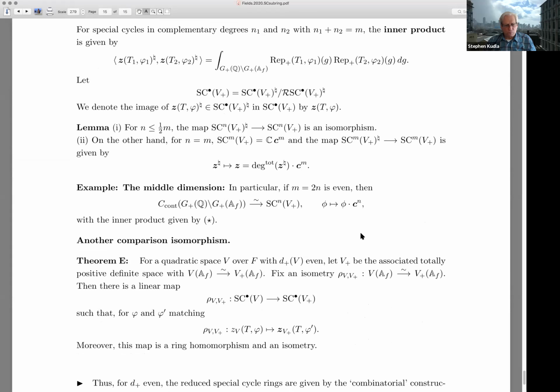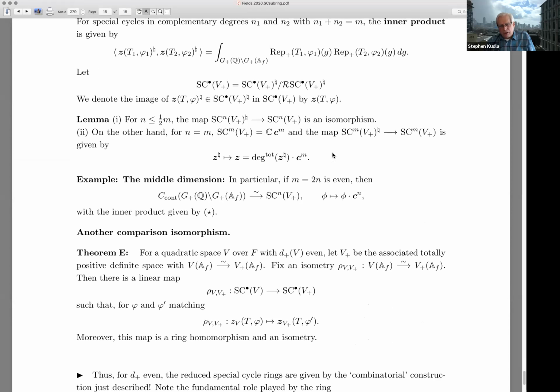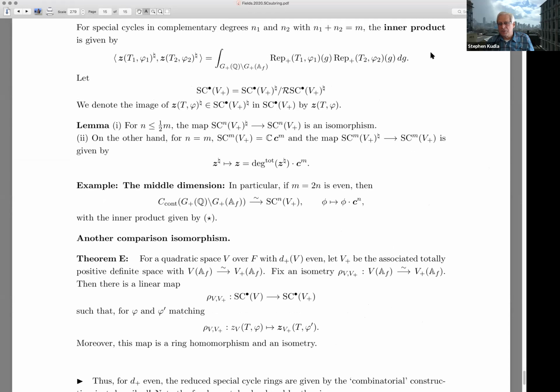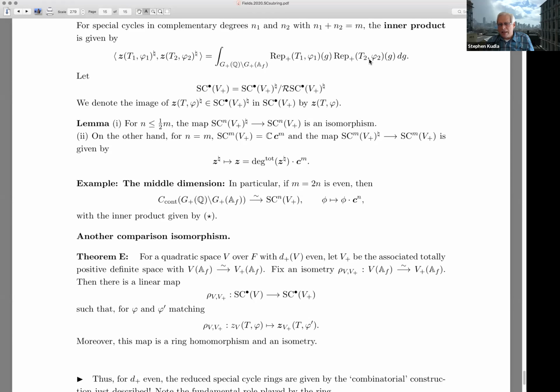Here I'm discussing, I'm running short of time, what kind of collapsing takes place, and I won't go over that in detail. You can look in the slides later. But what happens is you end up with a reduced special cycles ring where you mod out by the radical of this pairing on this artificial special cycles ring that I just constructed. But it's a very explicit ring. You see, it has only to do with these functions on this compact space. But these, arithmetically speaking, contain a huge amount of information, all representation, lattice counting points, and so on.